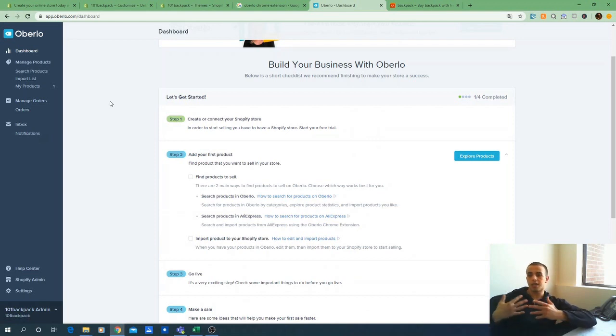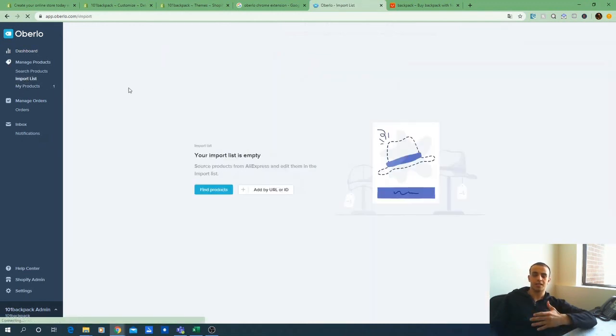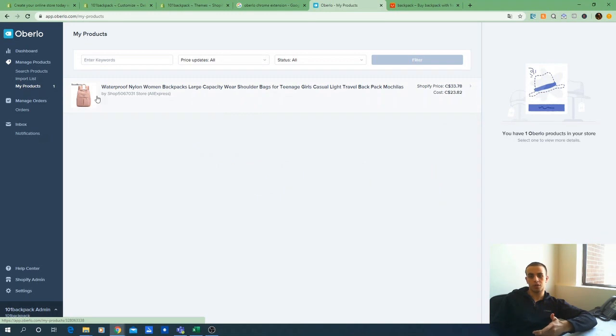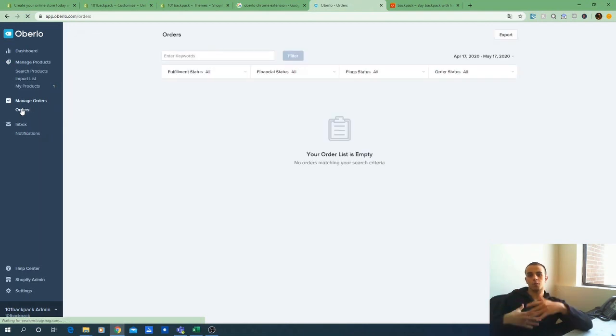All right, so right now what we'll understand is how exactly Oberlo works. So it's very simple. When you import a product from AliExpress, it's gonna go directly to your import list. In this case, it's empty since I don't have any products. So you import products, they all go here, and then you can push them directly to your store. All the products that you have imported will be here. So here I have imported only one product, which is a backpack, and it's stored right there. All my orders will be processed through Shopify, but I will have to pass the order on Oberlo as well. So it's all gonna be here also. And yeah, so finally, that's how Oberlo works. As you can see, it's not very hard to understand.